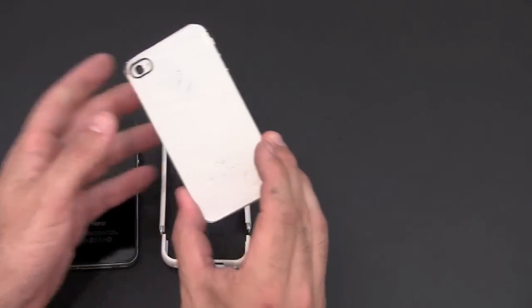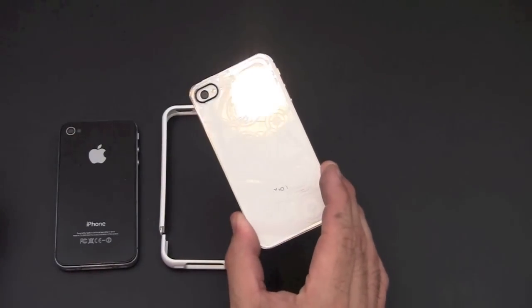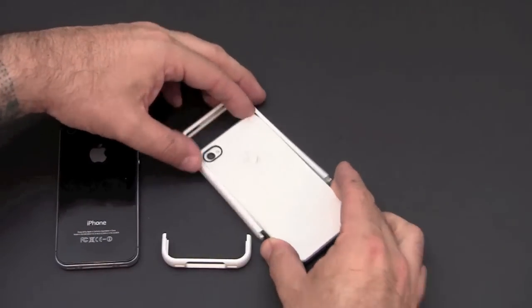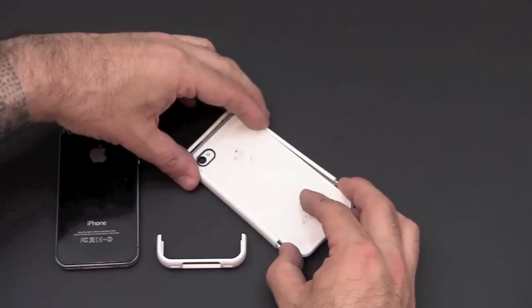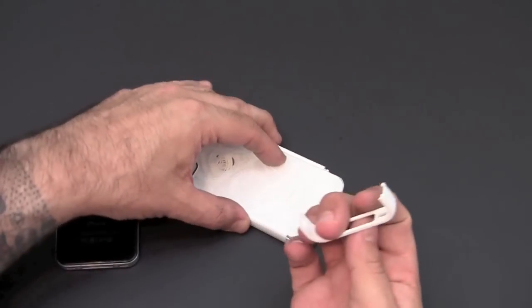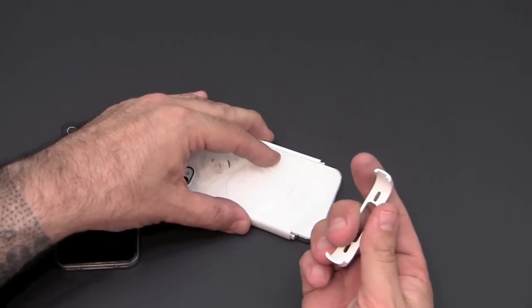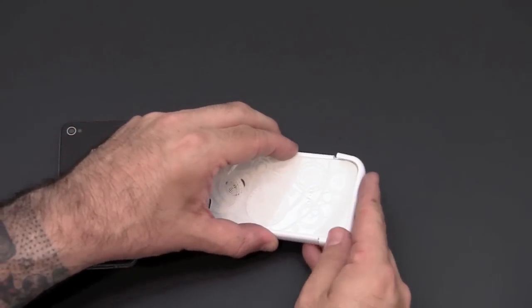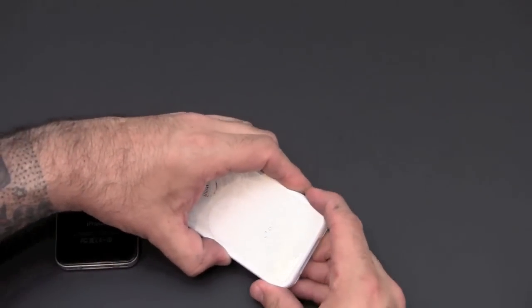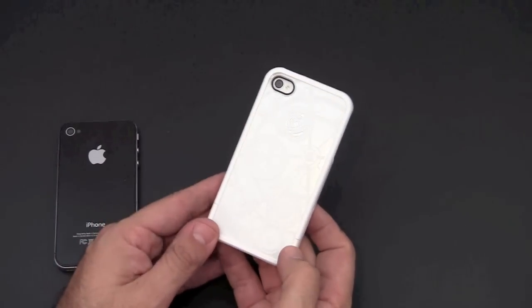How I do it is I stick the backplate on like so, and then I take the top frame and kind of align it all together like so, and then take the bottom piece and snap it on. Now there's one right way for the bottom piece to go on, so you have to make sure that all your grooves are lined up and then it all clicks in place like so.